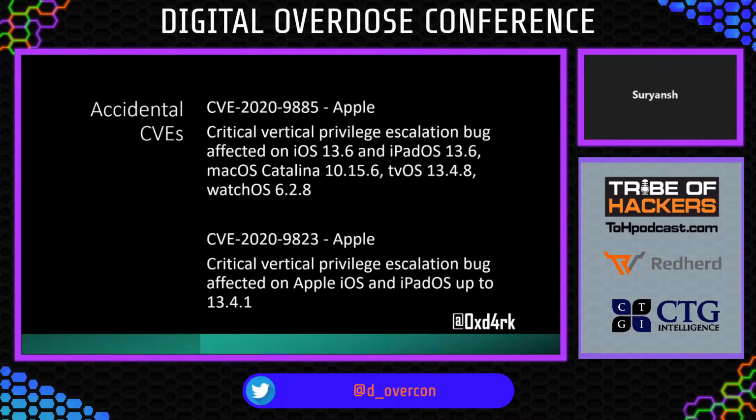So moving on, I'm going to give a quick overview of my accidental CVEs, which I got back in middle school, I think in 8th grade, from getting kicked out of an iMessage group chat for spamming memes. And I was really bored, and I found a critical privilege escalation vulnerability, which affected iOS up to iOS 13.6 and iPadOS 13.6, while I found another one right after, which was also privilege escalation and followed the exact same logic, but only affected Apple iOS and iPadOS up to 13.4.1.